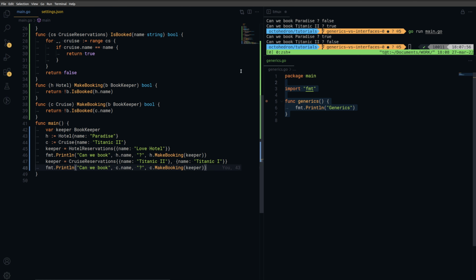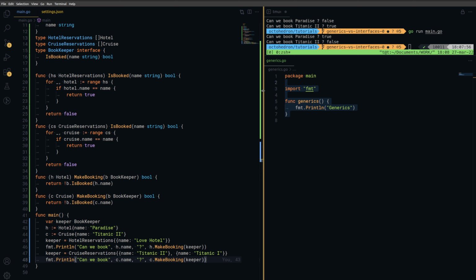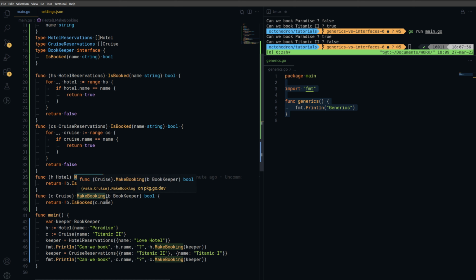Well, you see the interface is already implemented, everything works. What is the problem now? You cannot go to the sea, because you need to go to the cruise. Okay, that's one problem. Another problem is that we want to encapsulate the functionality of making a booking. We want to make a booking a single method, basically shared functionality. Okay, we use the interface and we are going to try to do this in a single method.